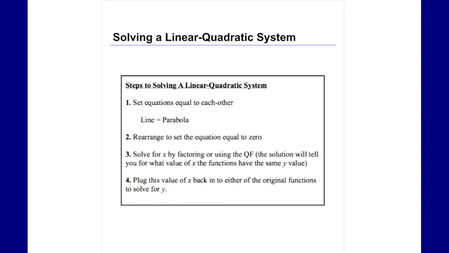And when we solve, because we've combined the two equations, it's not going to tell us the roots, but it's going to tell us where the line crosses, or where the points of intersection are. And then once we find those x values, we can plug them back into the equation and solve for y to find the y value of those points.